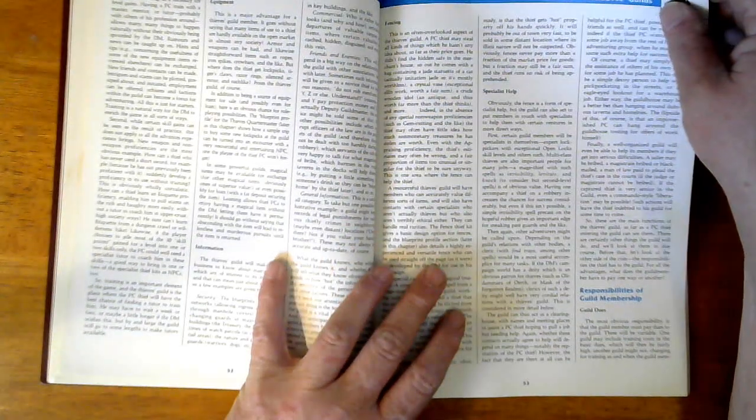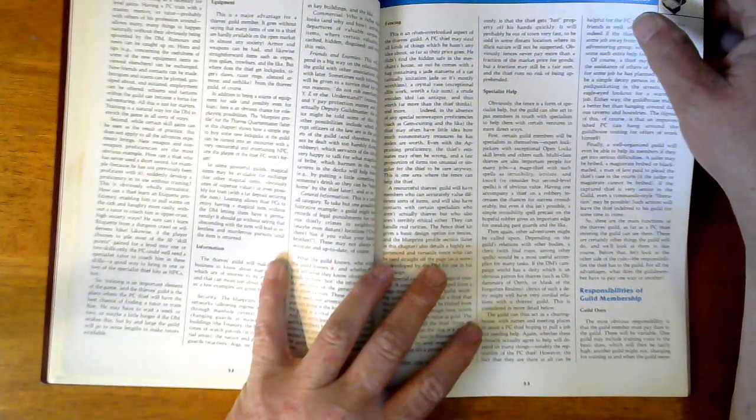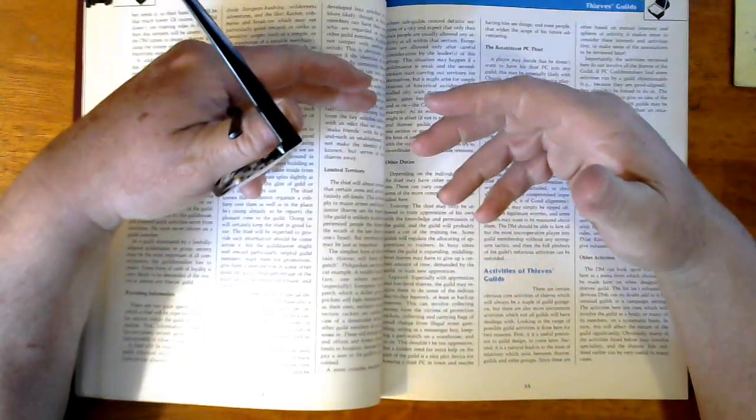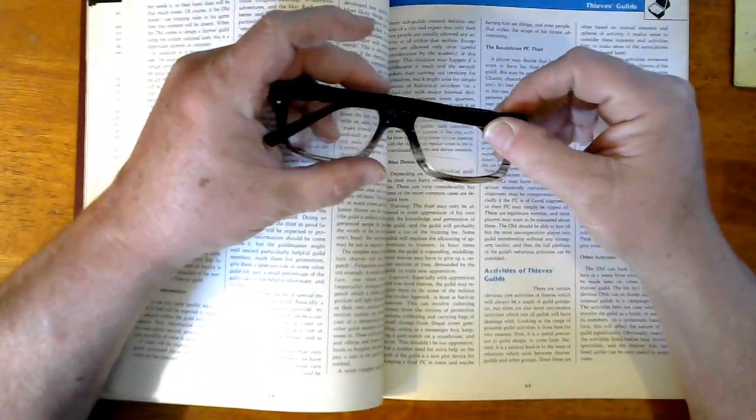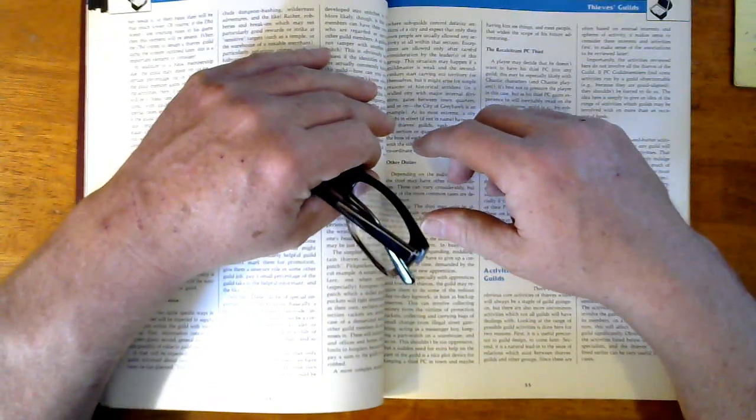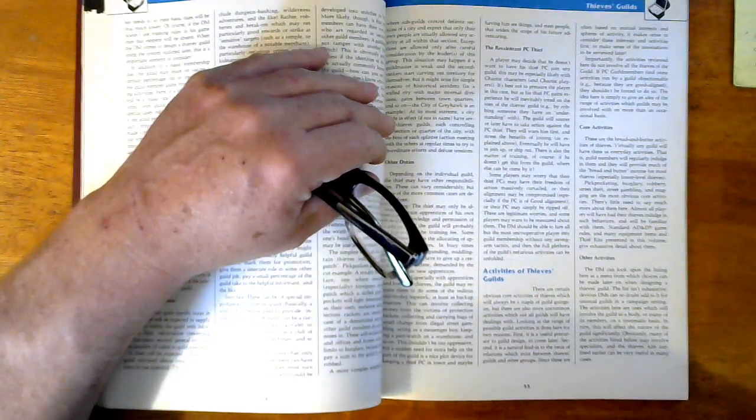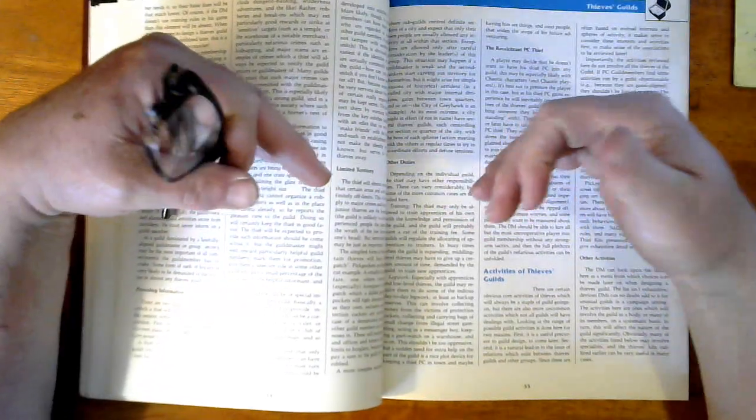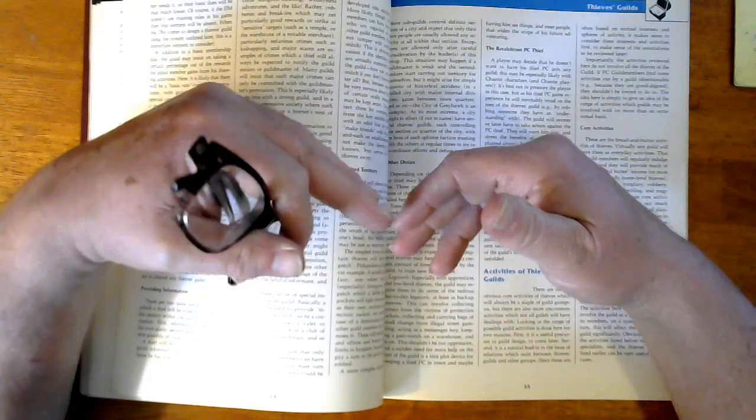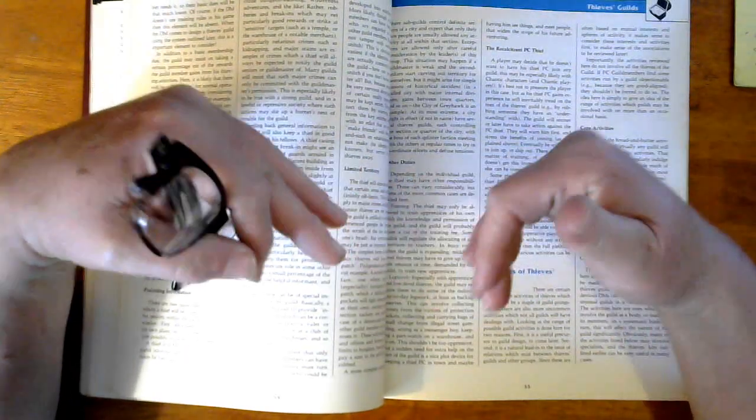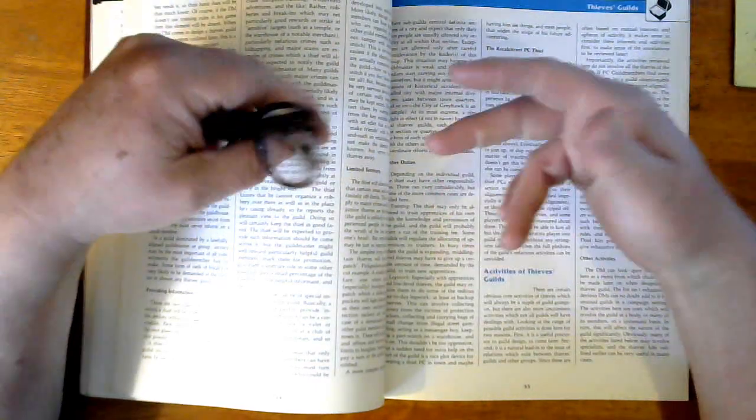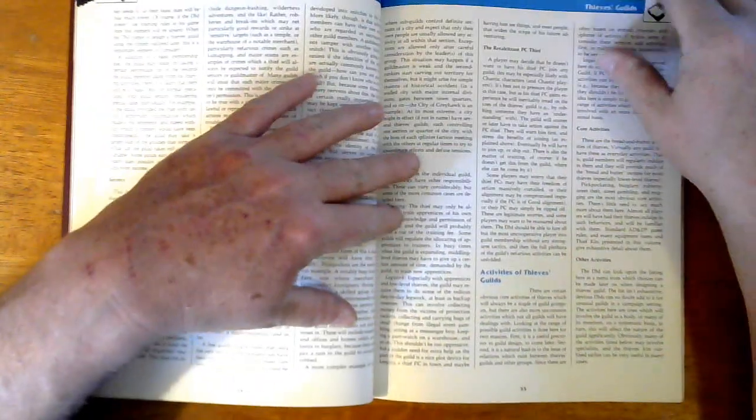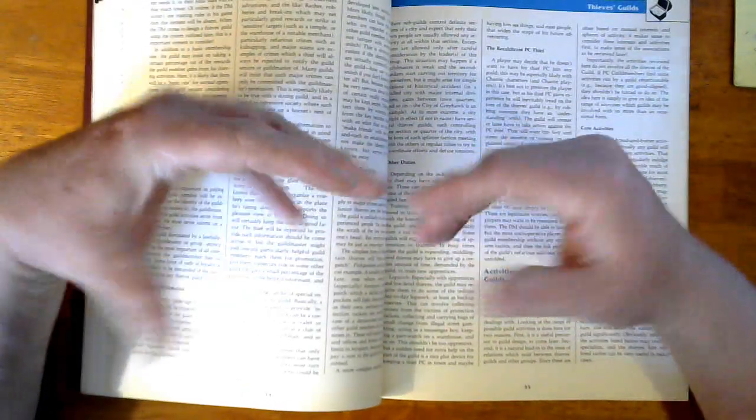We talk about what is the guild, developing the thieves guild itself, benefits of membership: equipment, training, fencing, information specialist, health, responsibilities of guild membership. I've run a couple games over the years revolving around this. I had one group that had three of them who wanted to be rogues and one wanted to be a wizard. We set it up from a guild perspective so that's how they knew each other, how they got together to do their jobs. Sometimes if they went someplace and needed more muscle or more specialties, they would go back to the guild and negotiate finding that NPC help they might require.